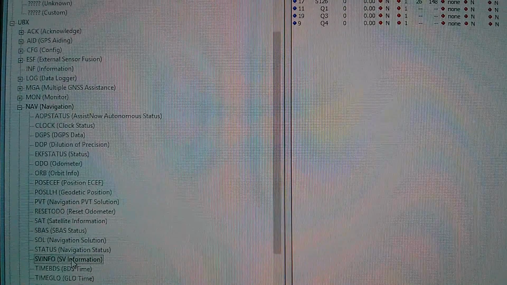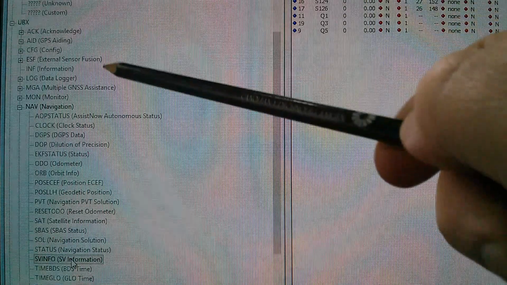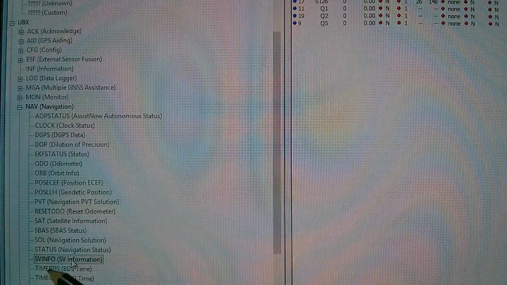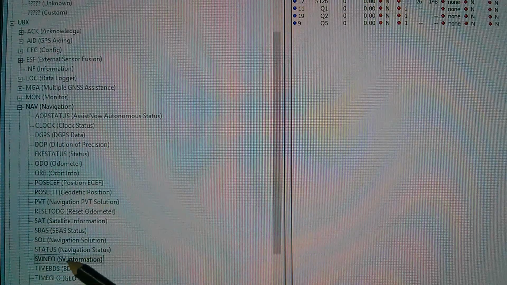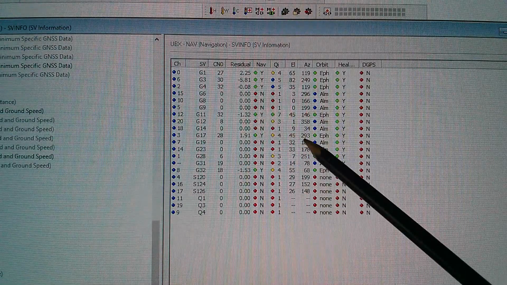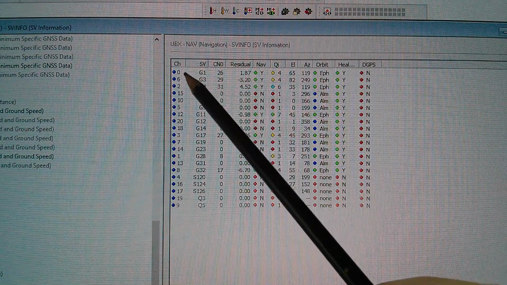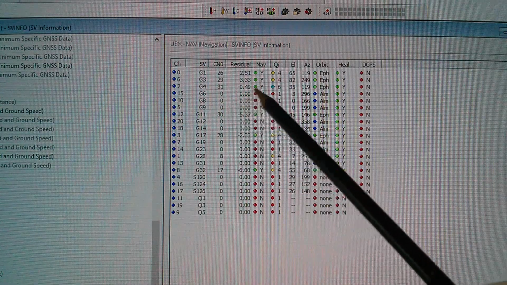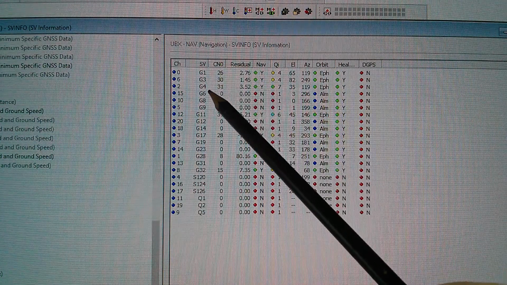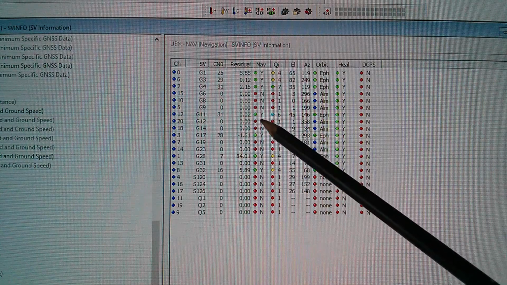We're way up in terms of latitude, which is why it's so cold and miserable here. Now I've got the standard set of NMEA messages coming in, but I've also switched on this one. It's in UBX navigation, and it's the SV info, satellite info. And that's giving me this live data table showing the satellites on the various channels here. And I've got good strong data coming from G1, G3, G4, G11. We've got a yes at the moment.